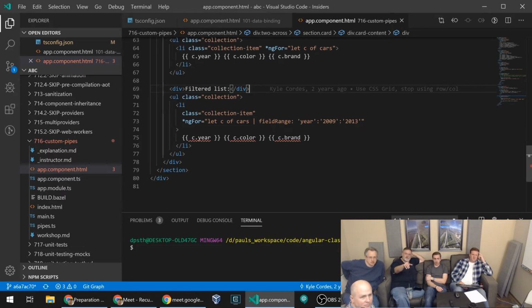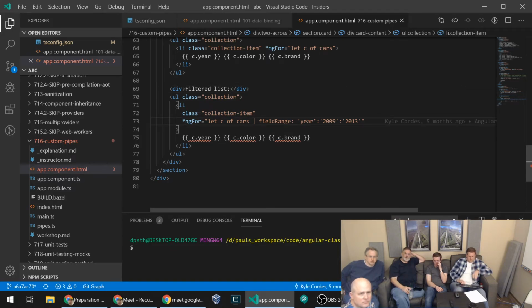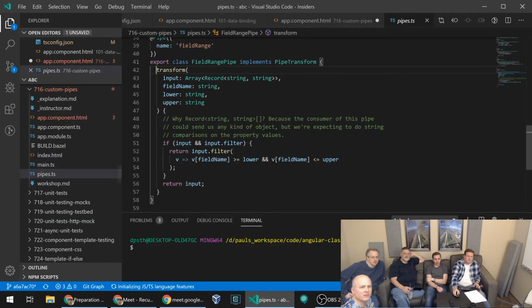What happens if you take the quotes away from the year values there? I'm just curious to see if we tickle anything that causes it to get... No. So now we are disagreeing with the pipe, because the pipe in this version expects those to be strings, I believe. Does it? Yes.